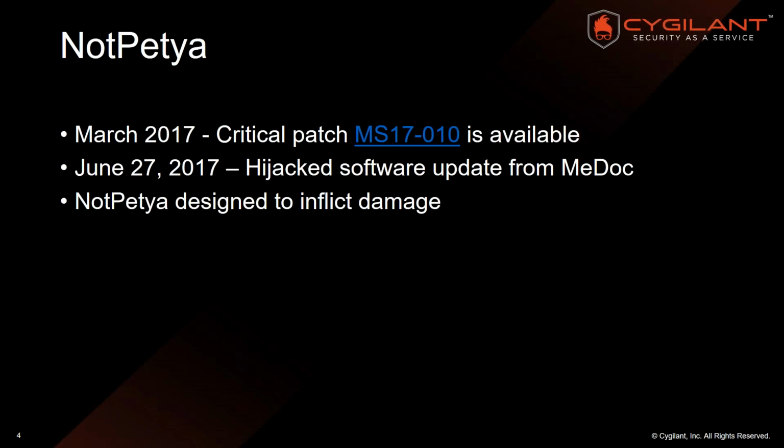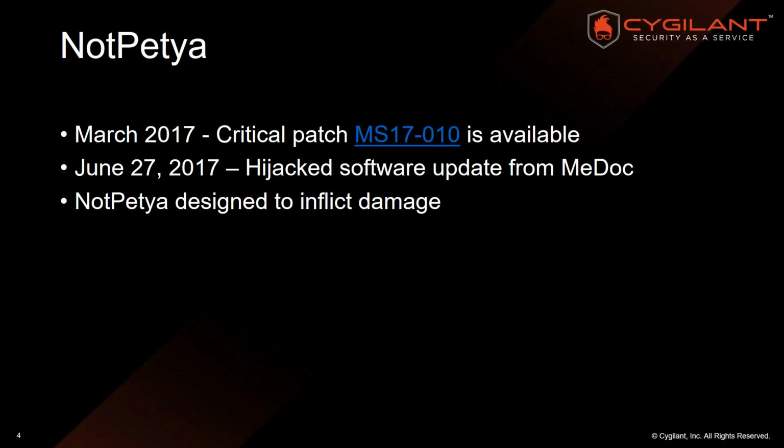At first, it looked like it was a variation of the Petya ransomware that was already out there, but security researchers and the victims themselves pretty quickly figured out that this malware was a little different, served a different purpose, and hence the name NotPetya kind of stuck to it. Unlike Petya and WannaCry, NotPetya did not give users a way to recover their data.